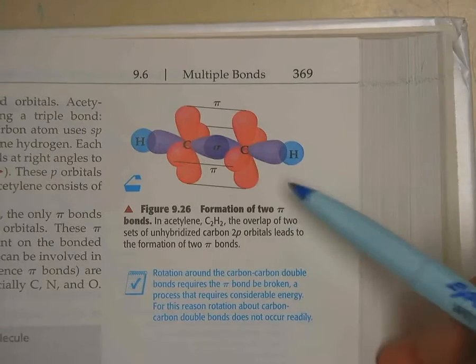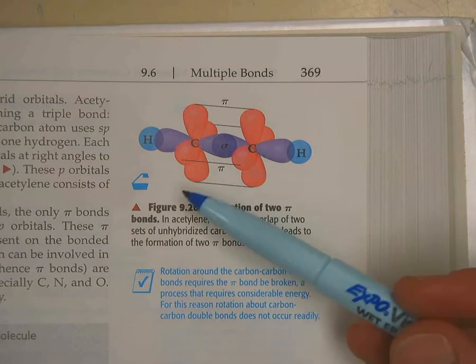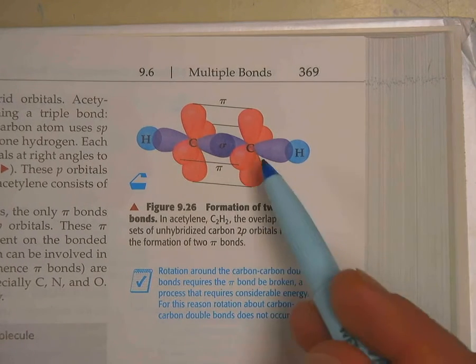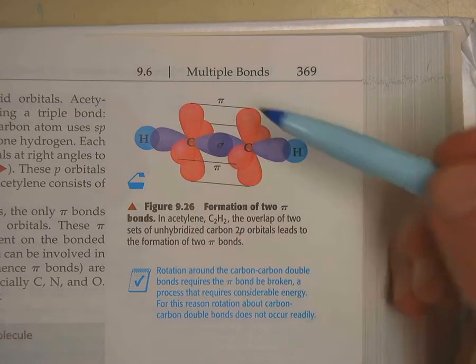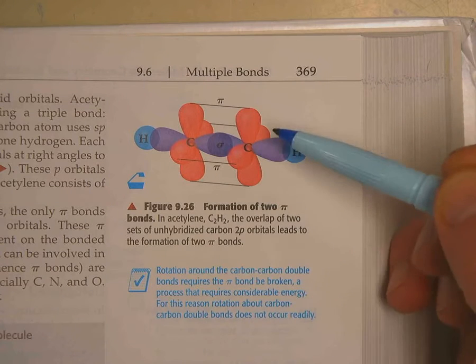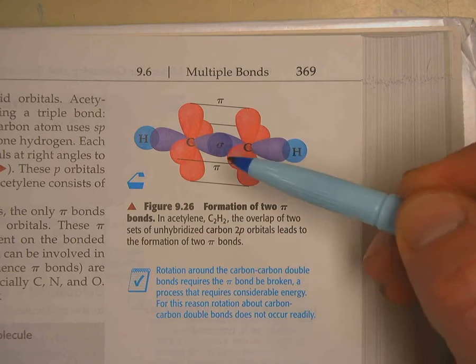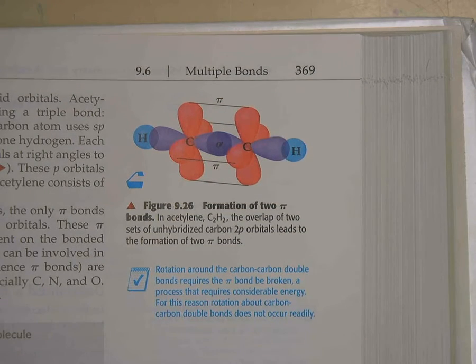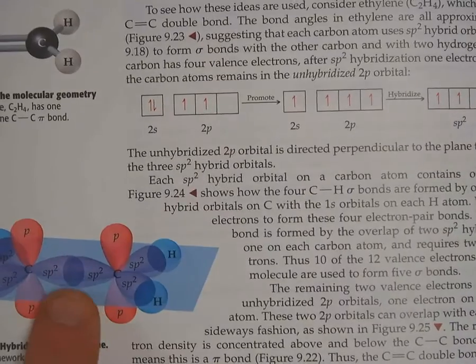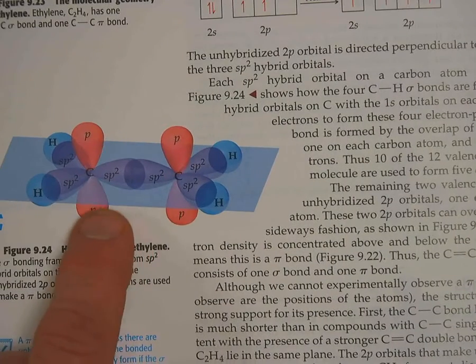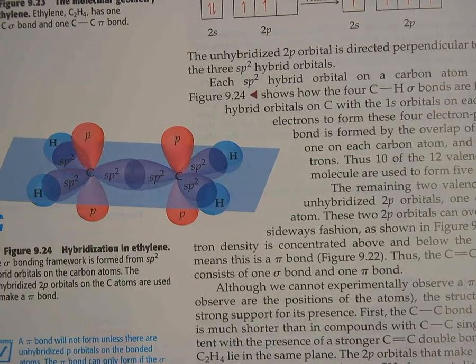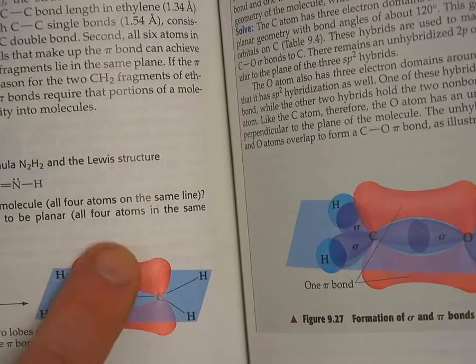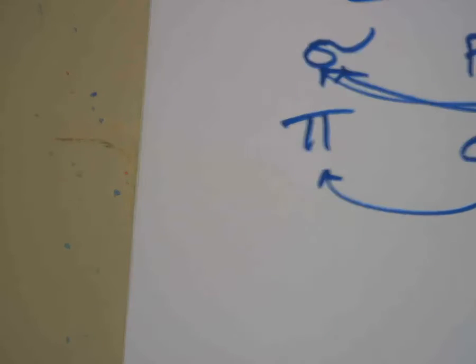Here's another example. Two pi bonds in this one, one up here, and then one on the sides. Some people get confused when they see this because they think each lobe of this is a pi bond. No, the above and below is a pi bond, and then the side and the side is a pi bond as well. Page 369 in your textbook has lots of good examples. Here they actually label the sp2s and the p's in there that would form that pi bond above and below. All right, let's look at a couple of examples before we get too far gone with this.